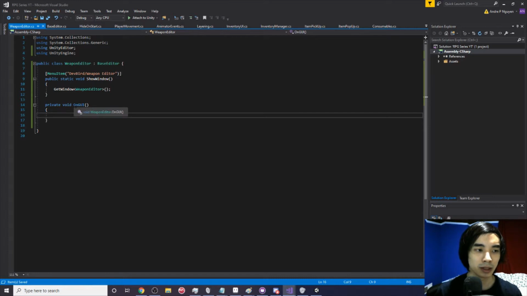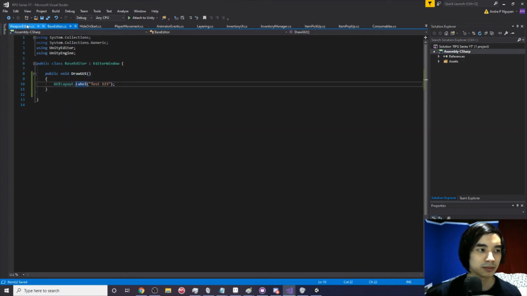So whenever we open up the GUI, this code is going to get called, and so whenever we open up the window, we want to draw the GUI that we have here.